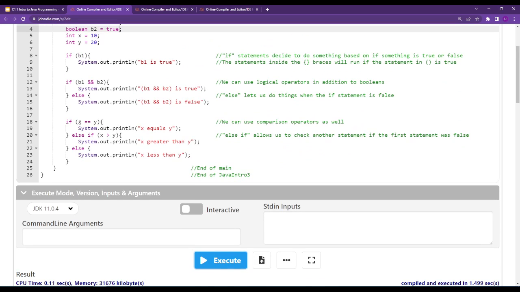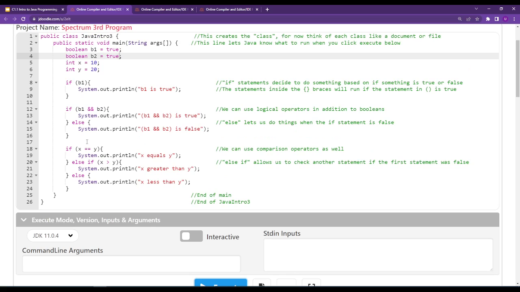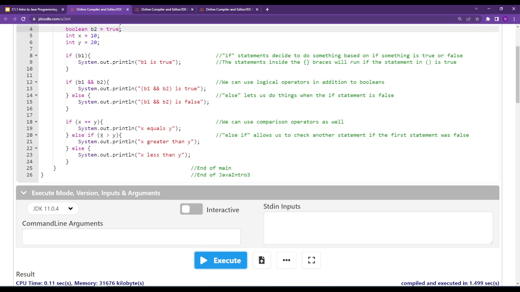And then we can go a little bit further when we have more than just Booleans that we're comparing. Or even if we are comparing Booleans, we could still do things like this too, because we have different ways to compare them. With integers here on our third one, if they're actually equal, it'll tell us x equals y. So it's basically going through and checking things. It's saying, does x equal y? If it does, go ahead and tell us that. Then it's going to come down again and check, is x greater than y? If it is, it's going to tell us that.